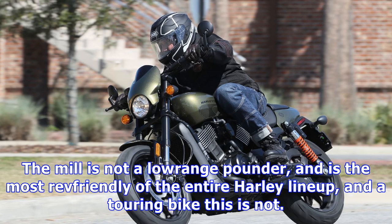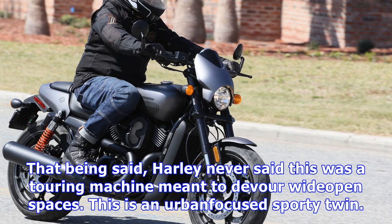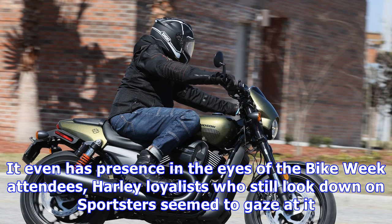Speaking of the handling, it can be said there is more of it. The only semblance of testing we did was making turns from stoplights and low-speed maneuvers, and hitting the occasional pothole. That being said, even these situations would have you grinding pegs on other models, and we did not on the Street Rod. Hitting a pothole resulted in harshness, but I'll take that over mushy fork dives any day. It's a bike that we can say is wasted on a non-curvy road, and we're looking forward to putting it more through its paces. As for the brakes, what an awesome upgrade.